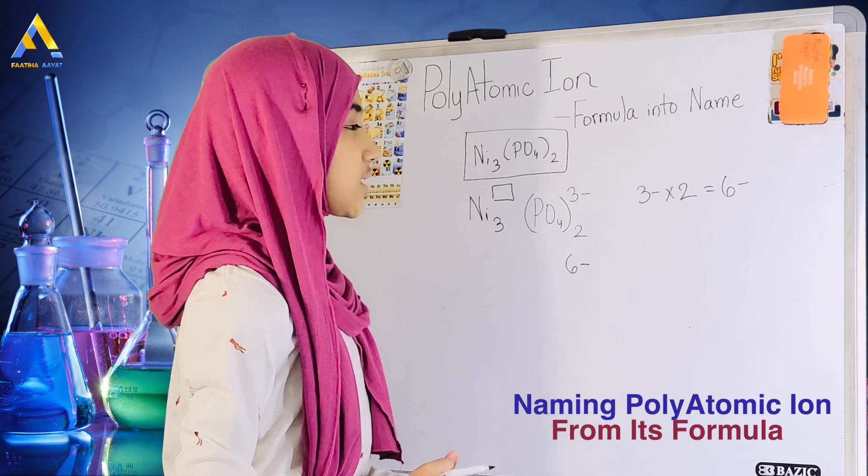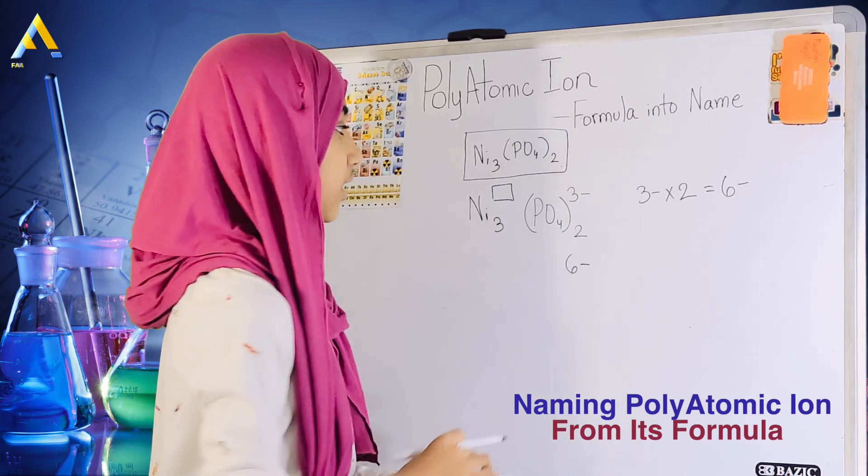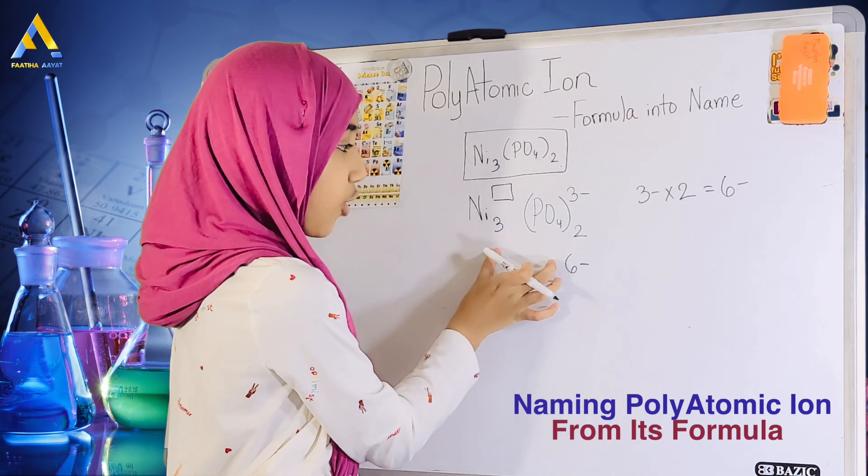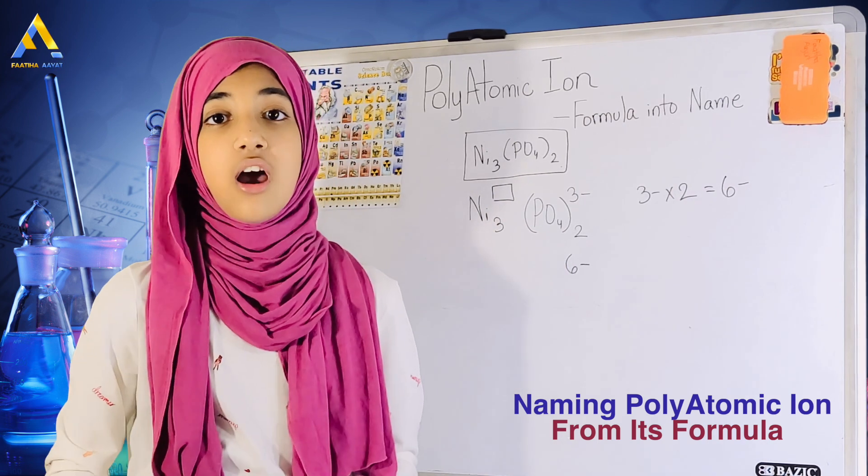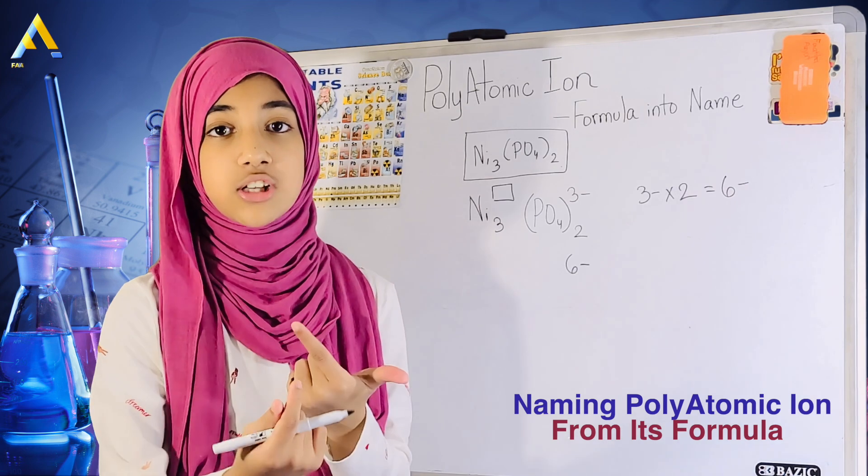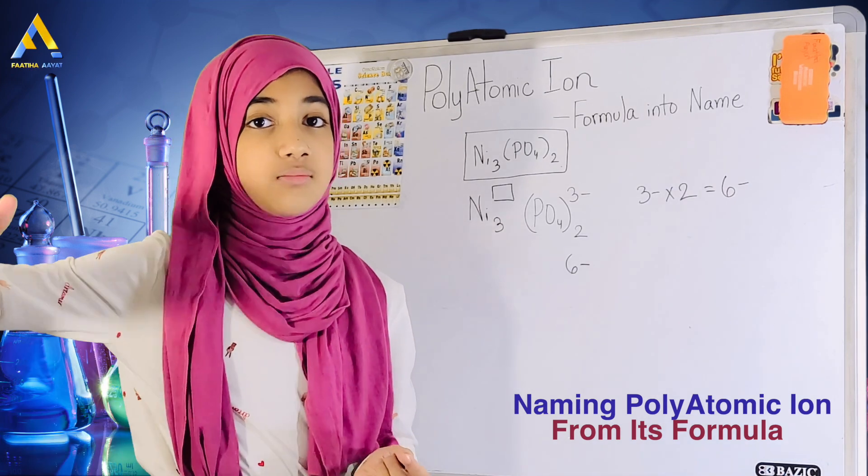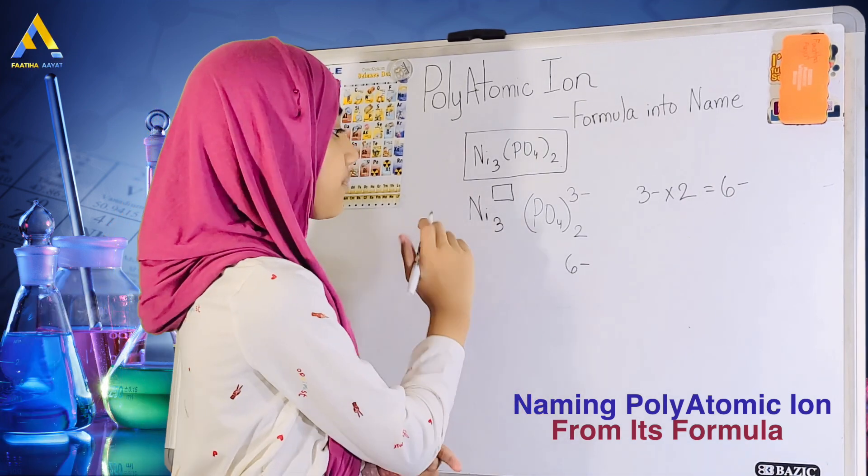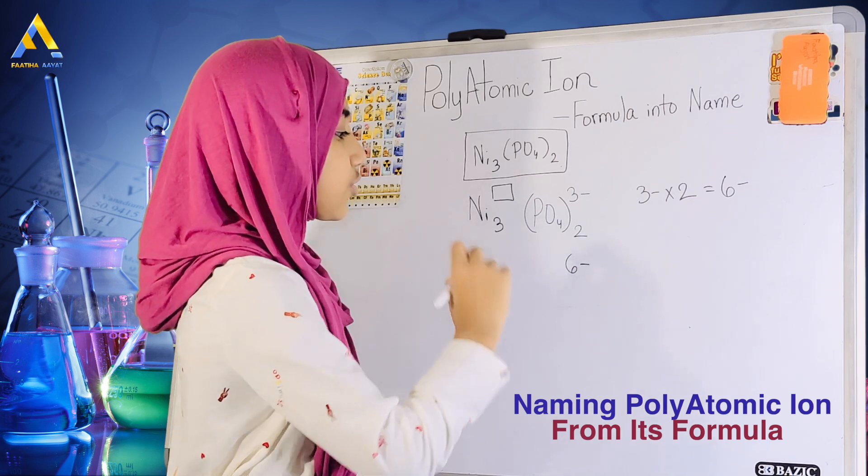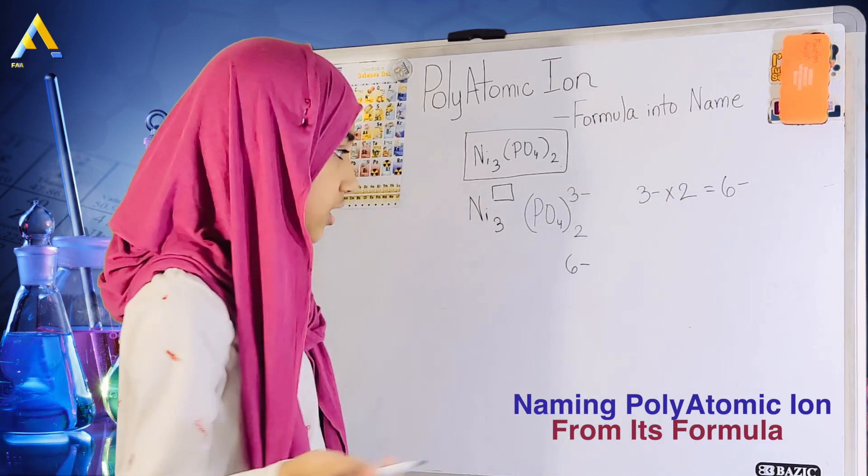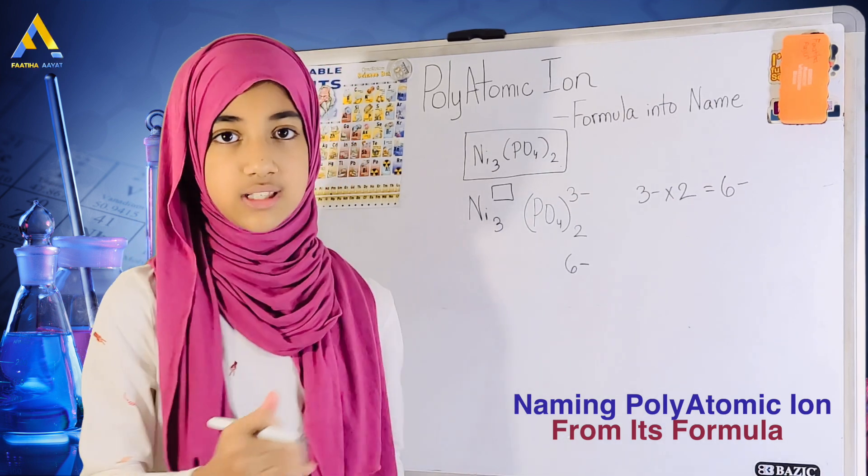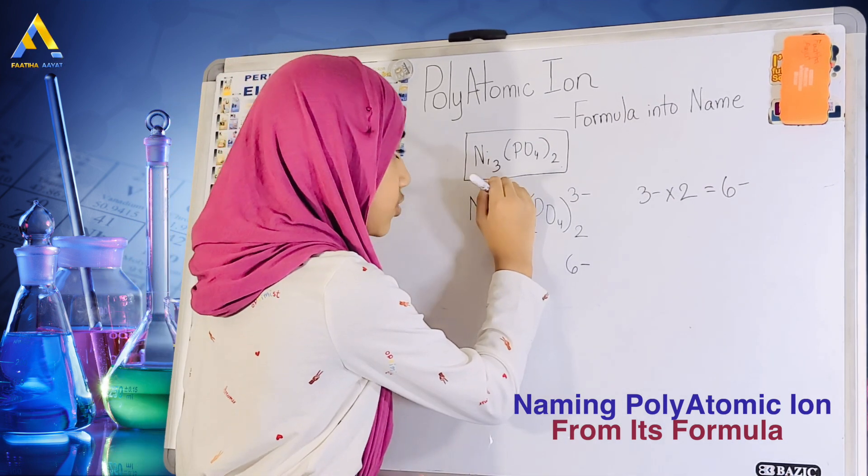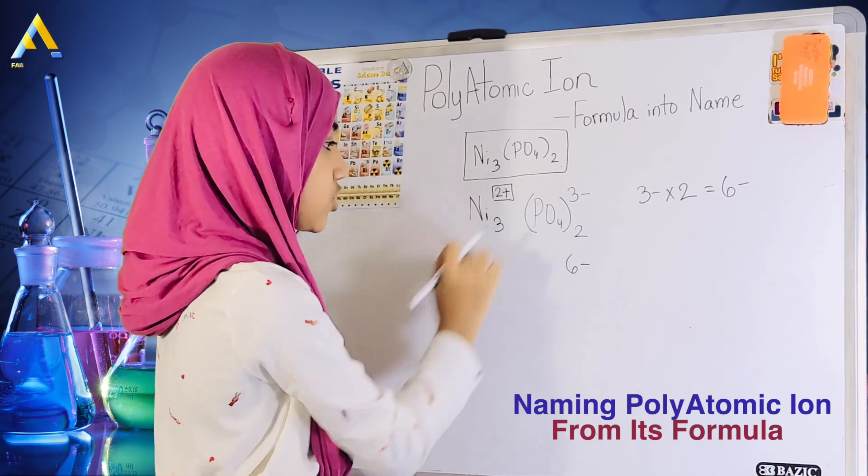Our magnitude is three minus and we have two atoms of phosphate right there. Two atoms of phosphate, right? So, now this phosphate's charge now becomes six minus because we're multiplying. Three minus times our two atoms is six minus. So, it becomes six minus. Or you can do it around minus three times two is minus six. Now, what we want to do is make sure that the magnitude for both of these, the cation and the anion are the same but with opposite charges so that we can kind of just cancel it out. So, we need that three times what is six because we need six plus, right? So, three times what is six plus? That would be two. Two plus. Because three times two plus is six plus.